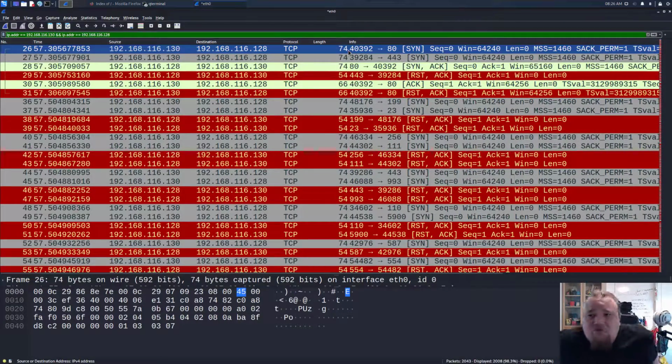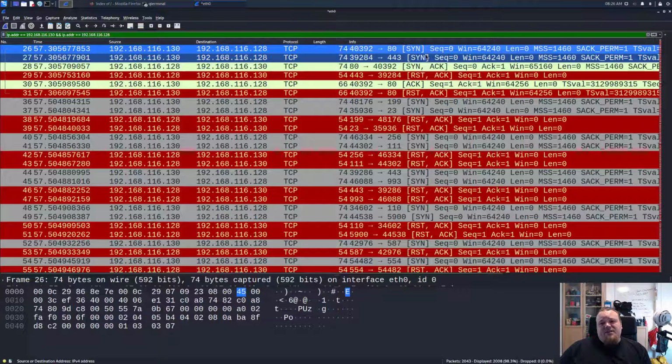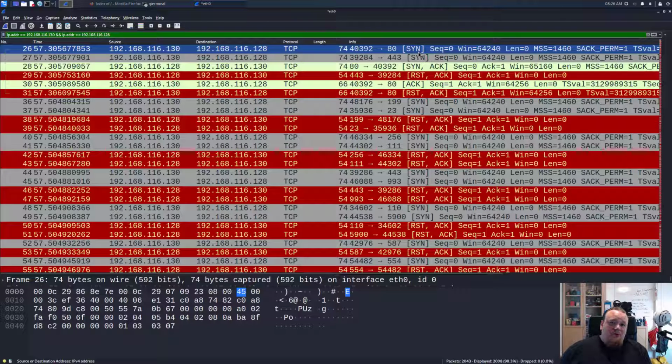What you see here is a packet coming from 130 to me. I'm 128. It's a TCP packet, a SYN packet. It's trying to open a synchronization message, which is part of the TCP protocol, and it's sending it to port 80.